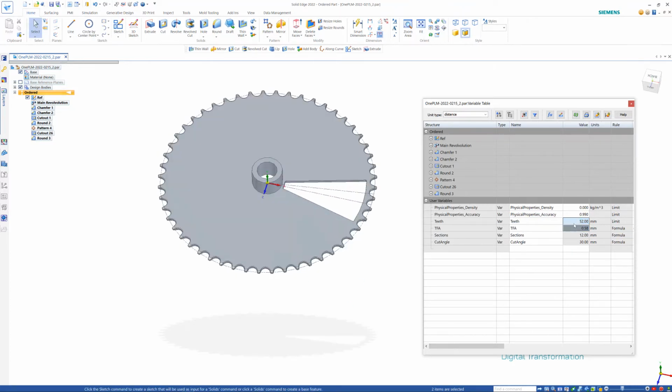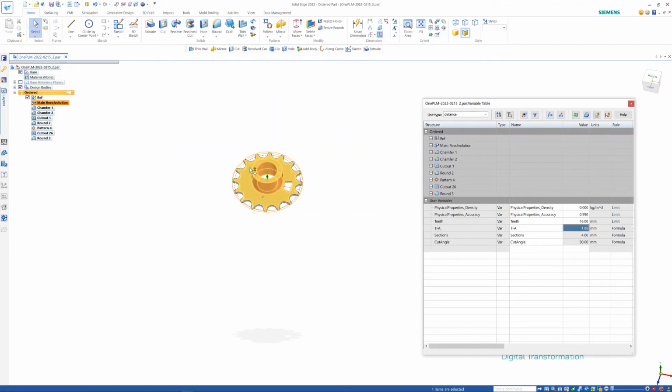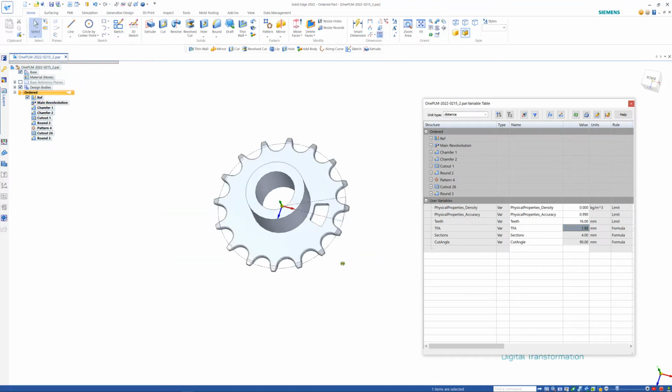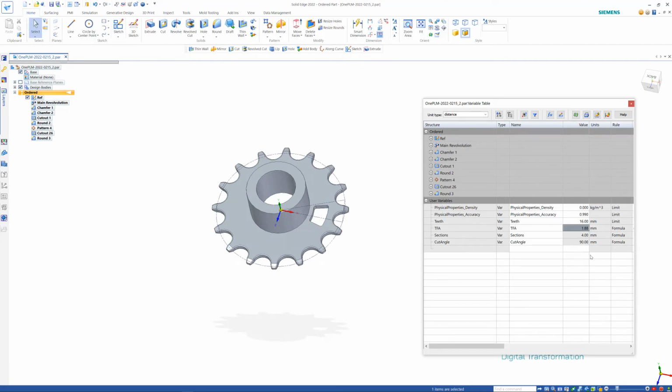Okay, so let's just go down to 16 and check that is a cut angle. Should be 90. Doesn't seem to be changing, so I'm just going to have a look and figure out why that isn't changing on there. Let's just save that and go back into that feature.